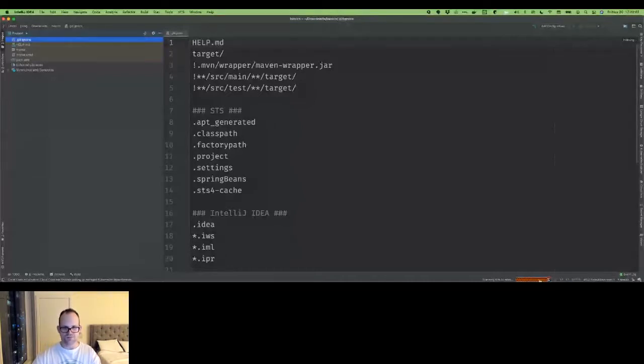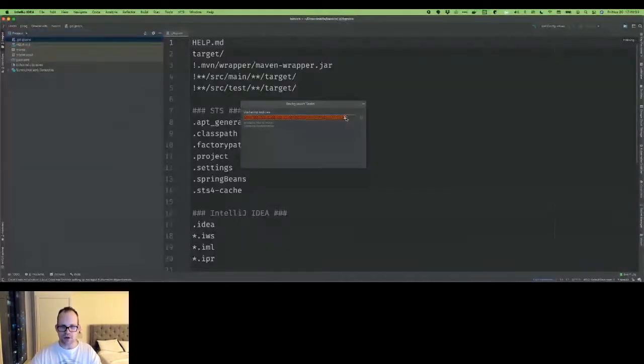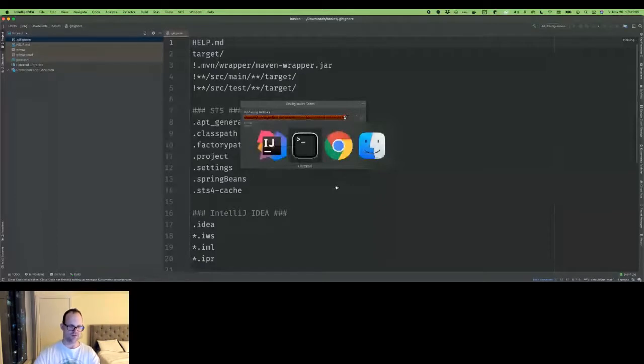Loading. Can you see Mario, the Super Mario Brothers? There, loading. Basics, Maven install.